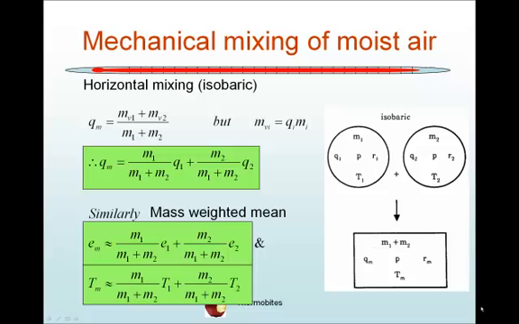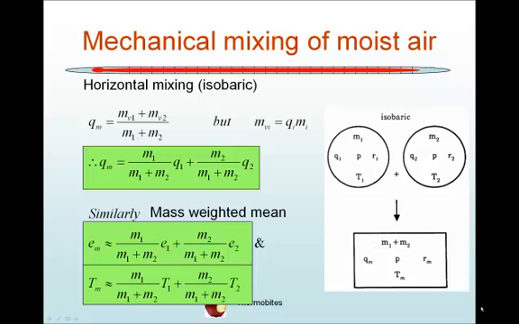But we know we can write the mass of vapor for both of the initial air masses in terms of the specific humidity and the total mass of each of the initial air masses. M_Vi is equal to q_i times M_i. And so substituting that into the equation for the mixed specific humidity gives you the result that the mixed specific humidity is the mass weighted mean of each of the specific humidities of our two samples. It can be shown, it's a little bit more complicated, the same holds for the vapor pressure and the temperature.